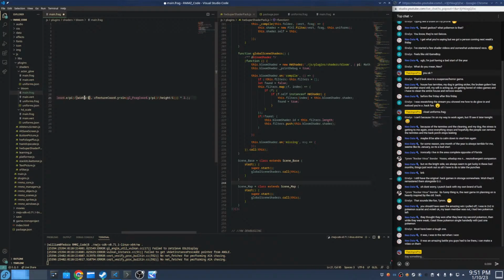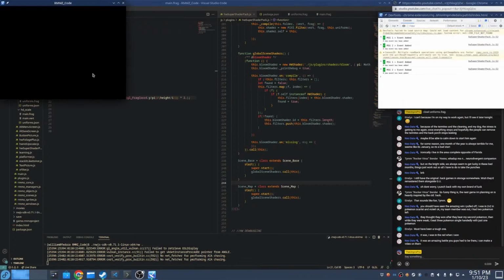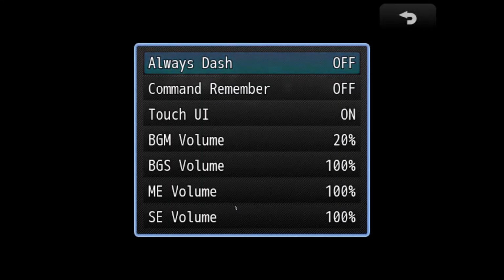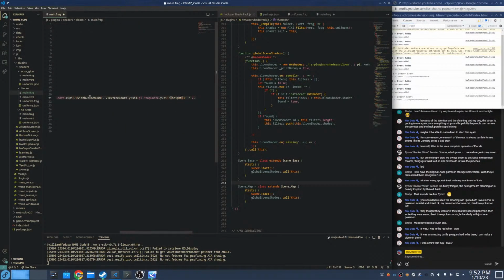Alright, why is this not working? Oh, that's sort of working there. Yeah, divided by width. Divided by height. So let's try this then. Times bloom. Wait, divided by bloom long.